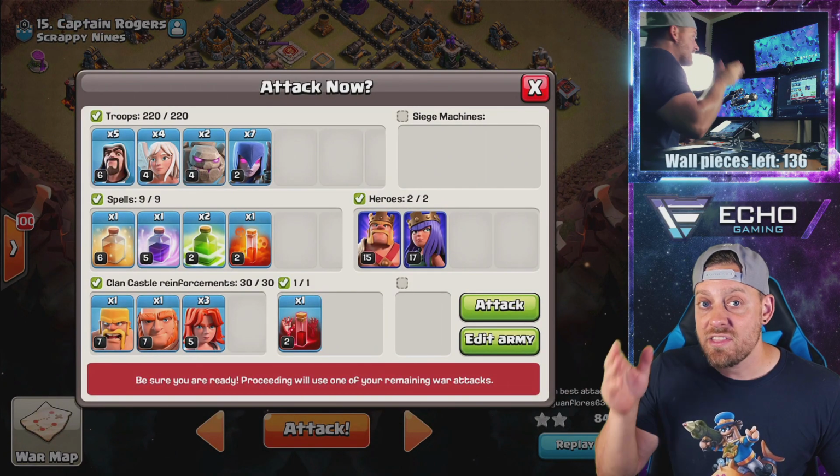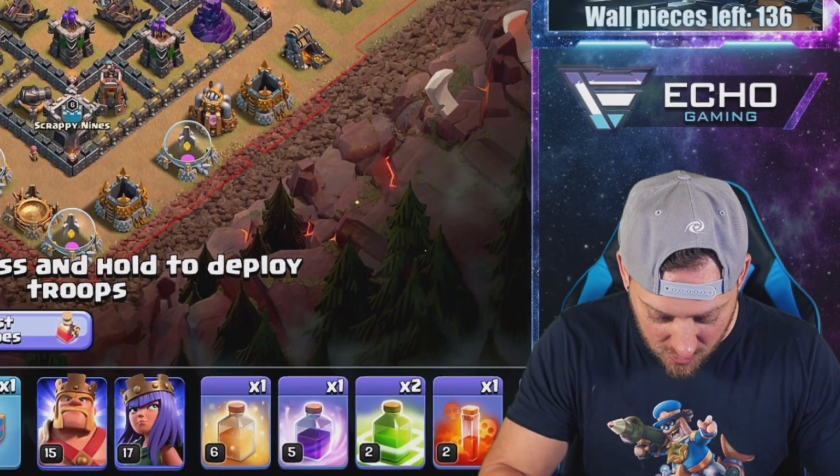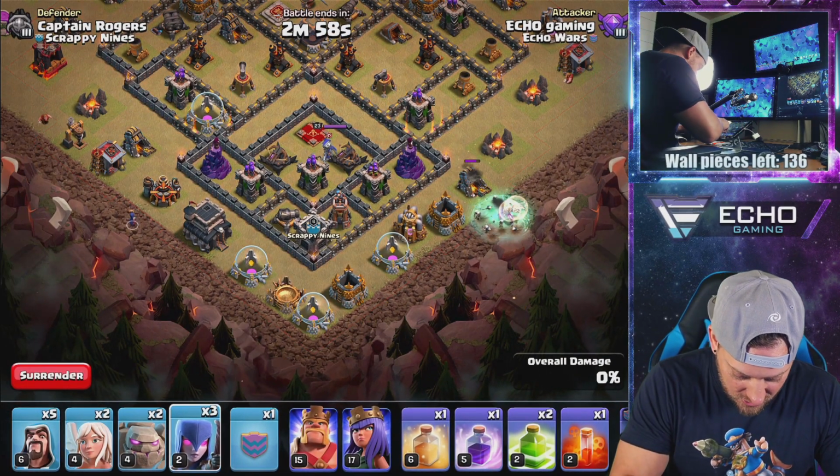Hopefully this is going to work out. We're going to hit. Okay, this is the army we're going in with. The plan is set. It was a pretty easy plan to set up, to be honest with you.